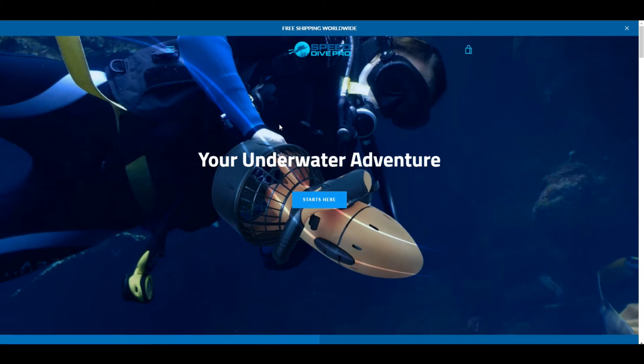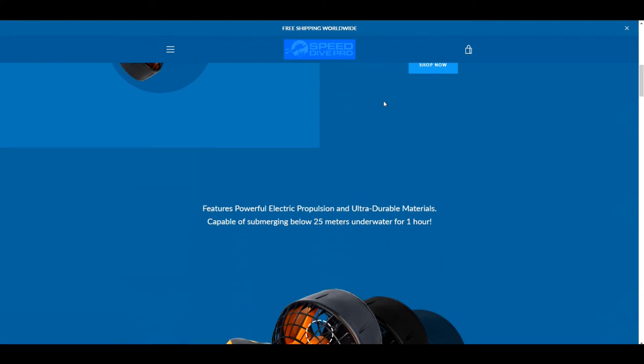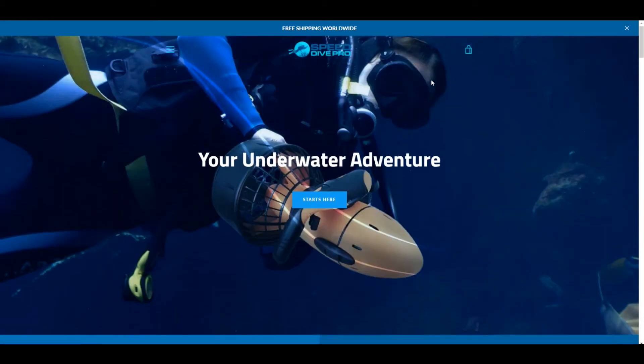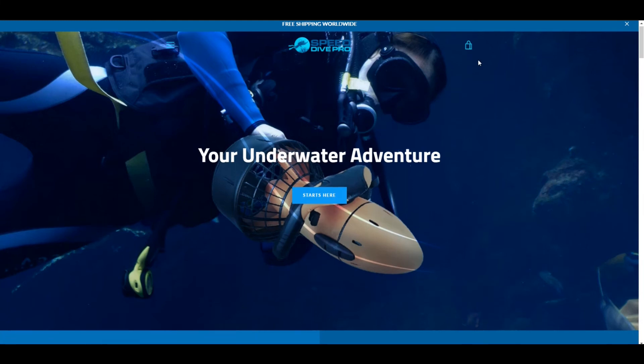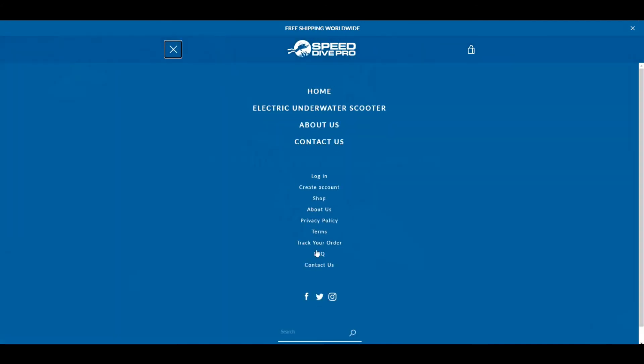Going back to the home page, there's one thing I noticed: your hamburger button is really difficult to see. I actually didn't see it until I scrolled down the page and started scrolling back up. In the middle of the page it's white, which is great so it stands out, but then it goes back to blue when it's at the top. I really like your logo in blue, but for the hamburger menu and shopping cart, keep them white even when at the top. Otherwise it's just very difficult to see. I really like your hamburger menu — it's great at laying out all the important information.